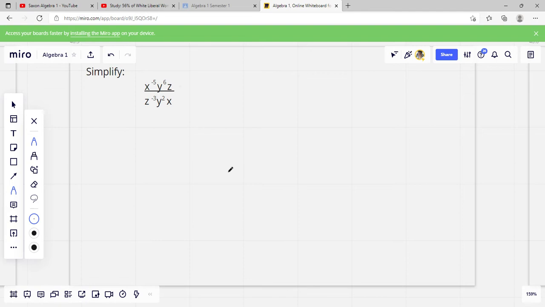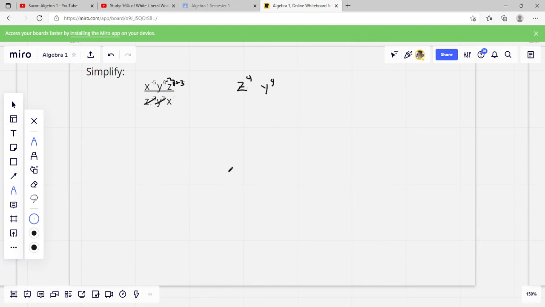So we're going to move this 3 to the top, and really z without an exponent means z to the 1. And when we move that z to the top, we're going to do plus 3 instead of minus 3. So we're going to have z, 3 plus 1 would be to the 4th. Now this y, when we move it to the top, we're going to have to do minus 2. So that would be 6 minus 2 would be y to the 4th.